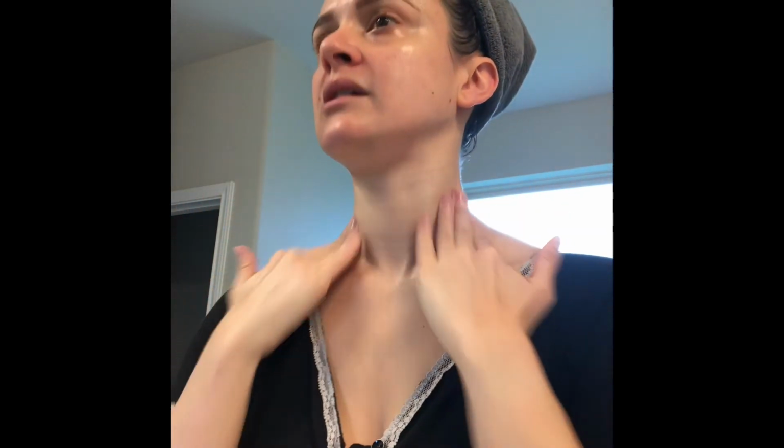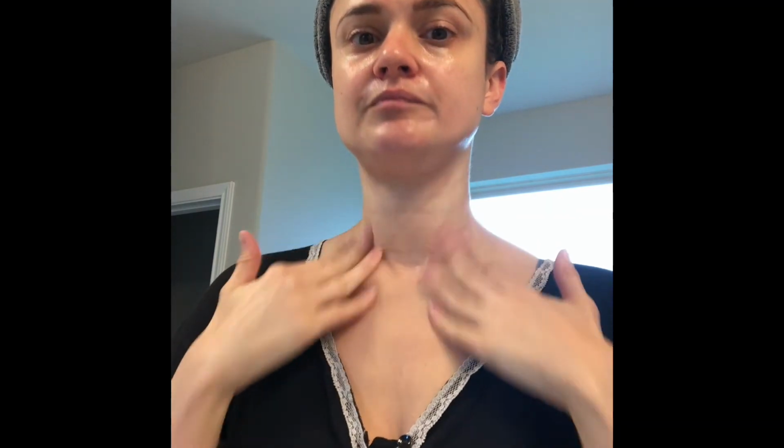And just like those other two products, you have a little bit of that watermelon scent coming through. Nothing crazy, nothing super strong, but it is there. Go into my neck, even into my chest a little because I have plenty of product. Again, just feels so nice on the skin.